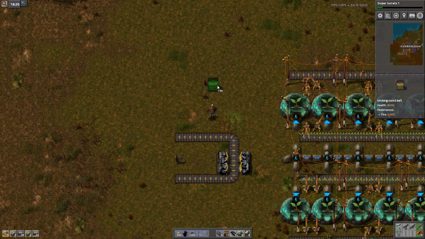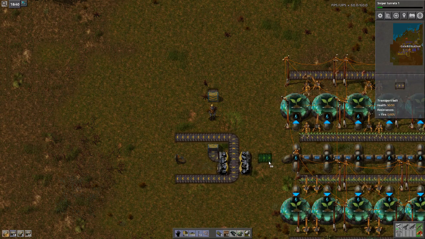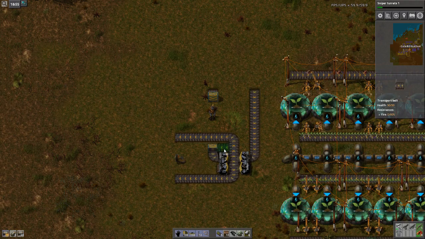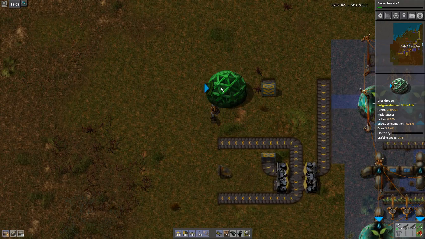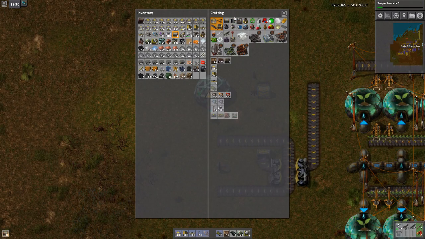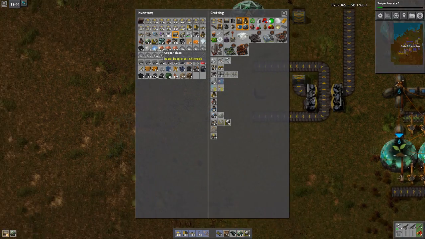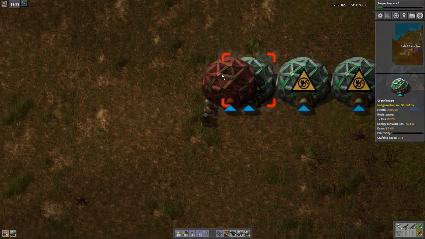I need some way to get this in here. Some way to get this in here. Okay. I want these to start here. I still need 5 more of those. But I don't have enough glass for it. I can kind of live with that.